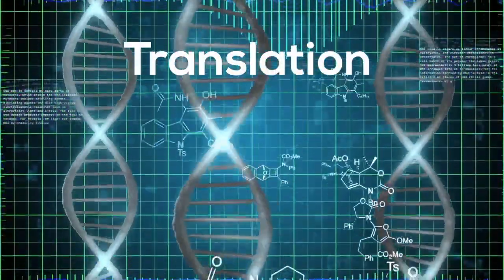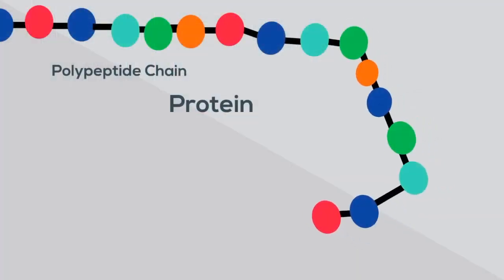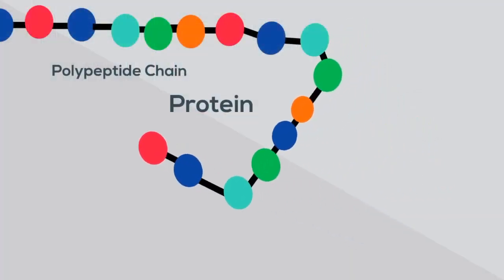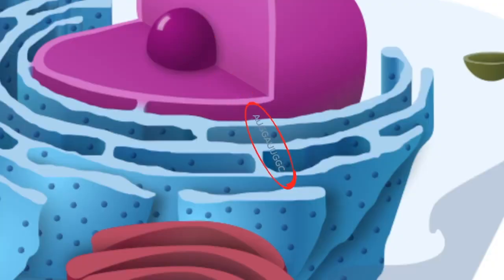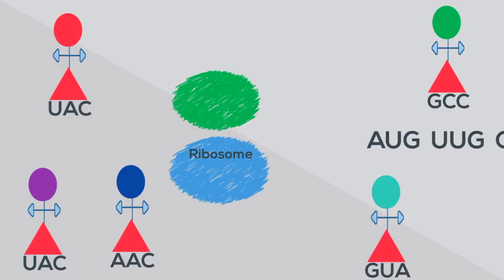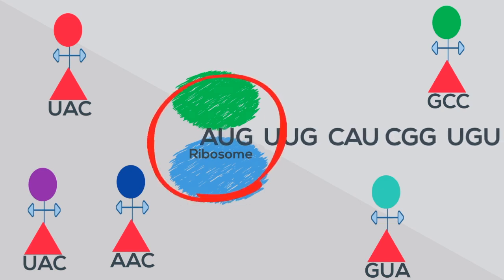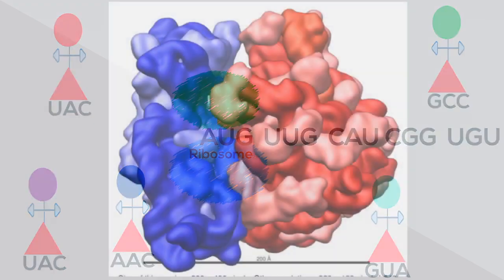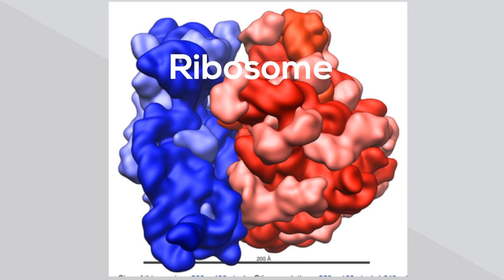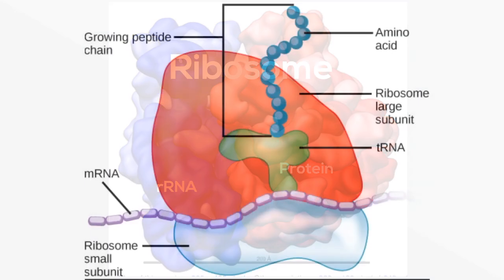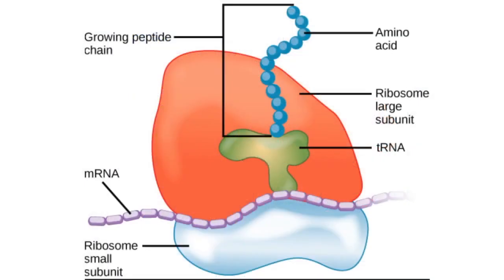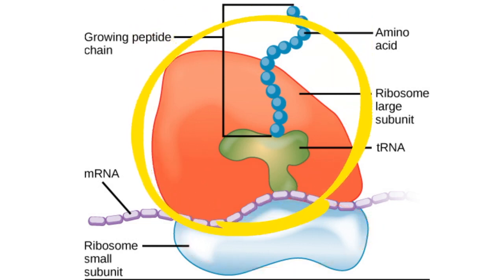Translation occurs at the ribosome and is an important stage of protein synthesis. Messenger RNA that has traveled from the nucleus arrives at a ribosome. Ribosomes are found in the cytoplasm and in some cells at the ER. Ribosomes are protein-making machines and are made up of rRNA and proteins. Ribosomes consist of two major components: the small subunit, which reads the RNA, and the large subunit, which joins amino acids to form a polypeptide chain.